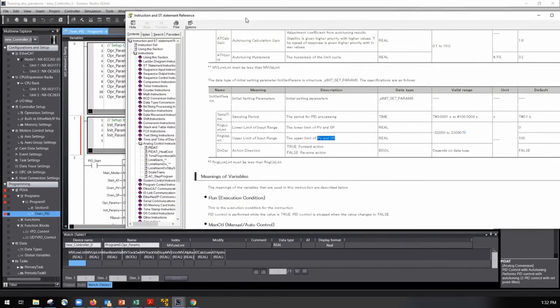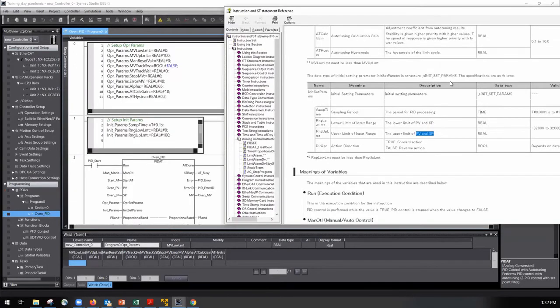And our last parameter, this is common across every platform I've ever worked with PID loops on, is direct acting and reverse acting. So by default, false is reverse action, which is actually what you would use in a heating application, and true forward action is what you would use in a cooling application. So you increase your output to decrease your input, versus the default of reverse action, where you increase your output to increase your input.